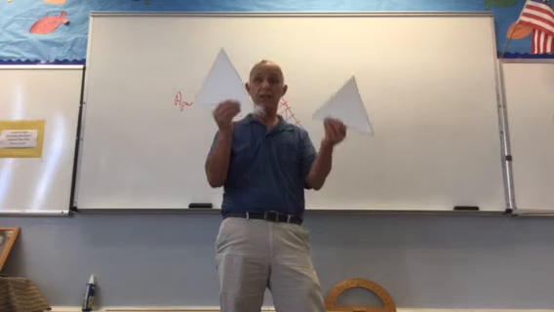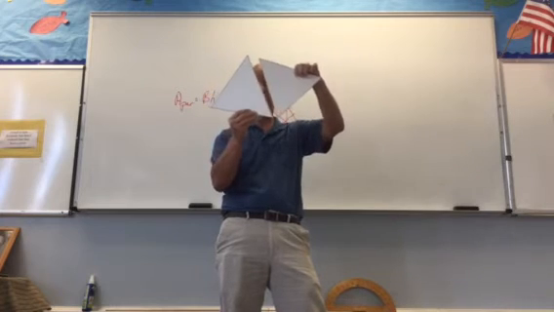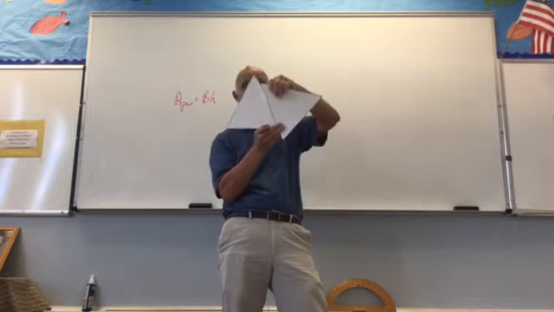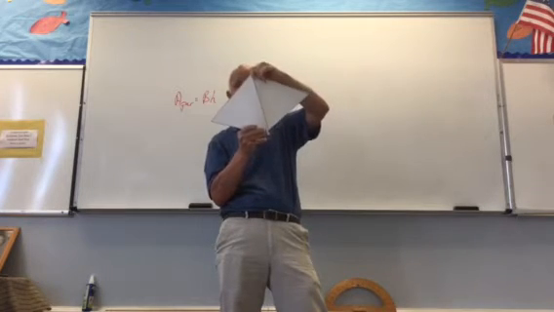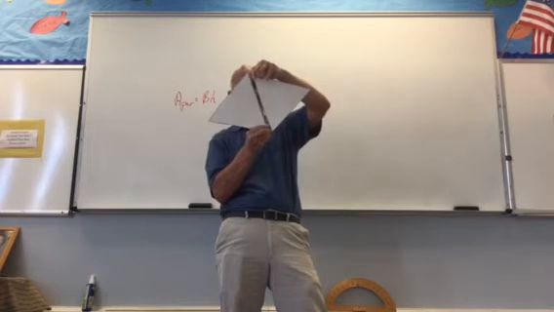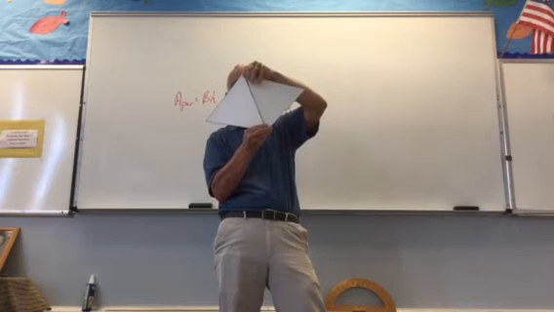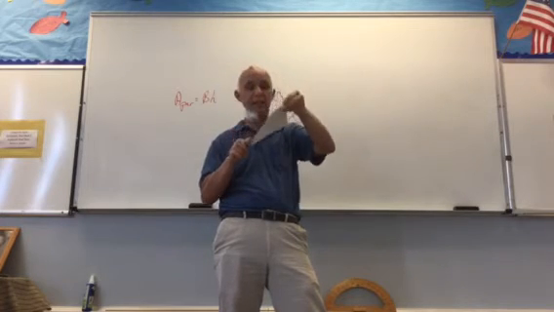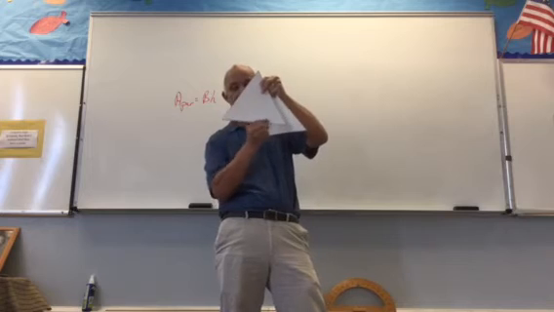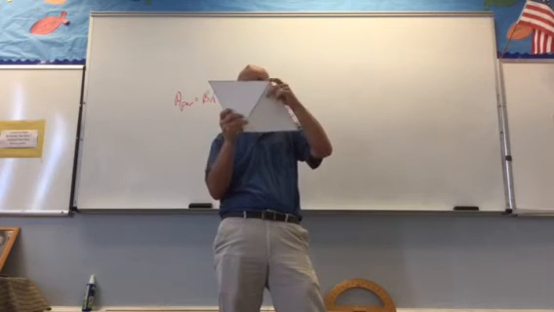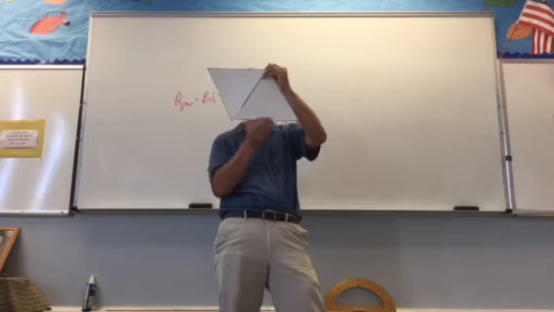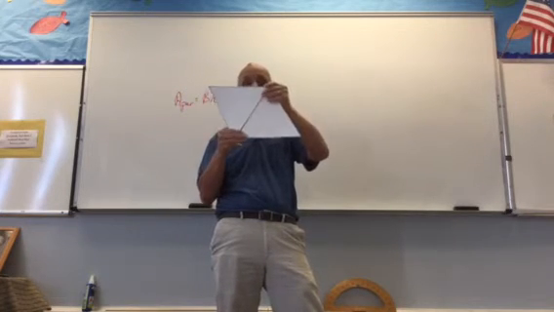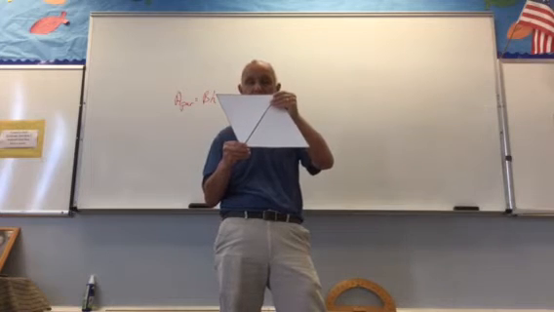And I say, hocus pocus dominocus, what I wind up getting here is a parallelogram. I can take the two identical triangles and put them together to make a parallelogram. And if you would notice, the base of the triangle is the same as the base of the parallelogram. And the height of the triangle is the same as the height of the parallelogram.